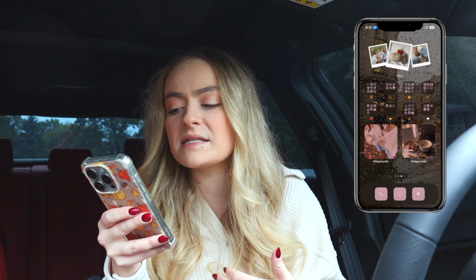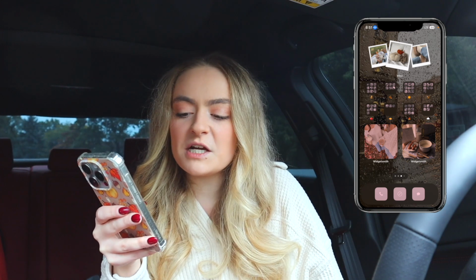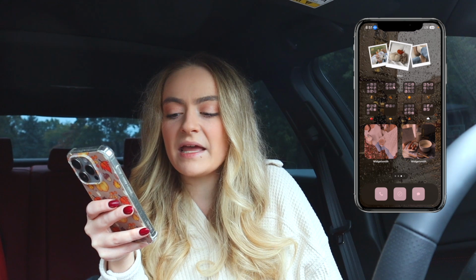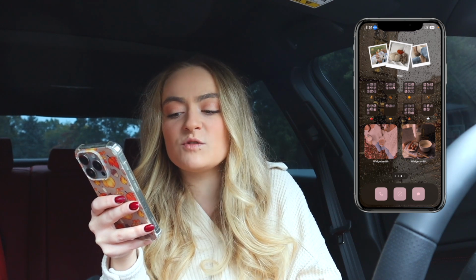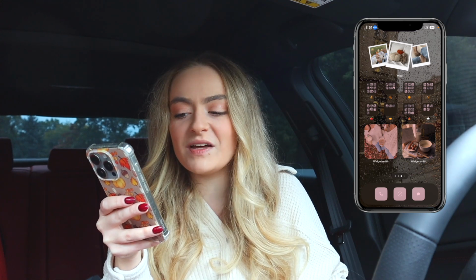I'm a financial analyst, and it's basically Microsoft Edge, Teams, Outlook, stuff like that. For that, I just have a cloud emoji. Moving down here, I have another widget. So this is a Widgetsmith widget, and it's just a picture of two girls holding some coffee with some leaves on the floor with some really cute outfits, and this just reminded me of the perfect fall day.